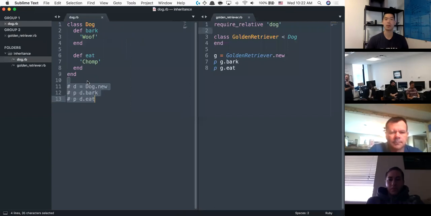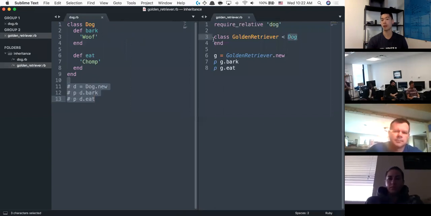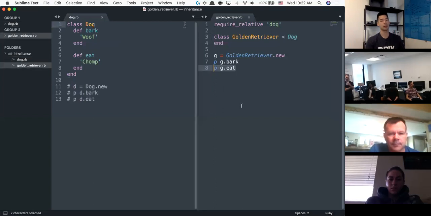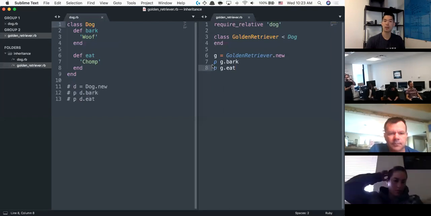Ruby is strange in that sense, where it's nice because you don't have to export. Yeah, so when we require relative of dog, we're saying that we need to import the dog from where it exists here and bring it inside this file in order to use this capital D Dog on line 3. The concept of exports is, in order to import something, you also have to export something. So inside of JavaScript, there's something called export default of dog. So you would take the dog and say, I can use this outside of my class. I'm explicitly declaring it. Ruby, you don't need to do that. But in almost every other language, including Python, you do need to do that. It's kind of annoying.